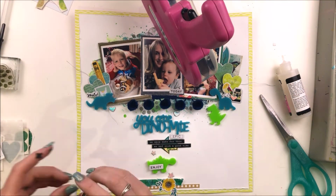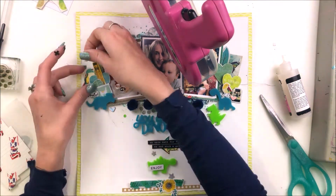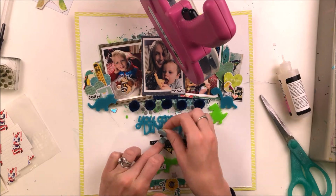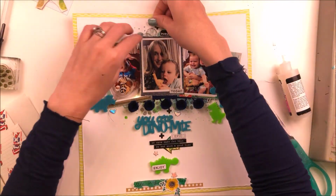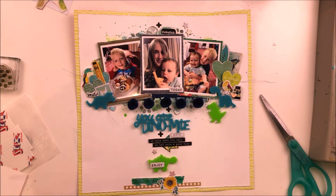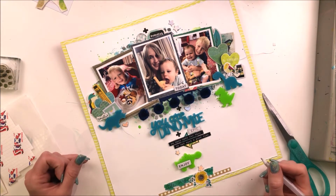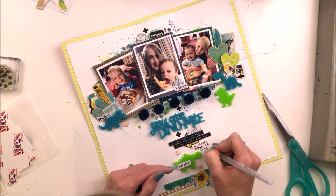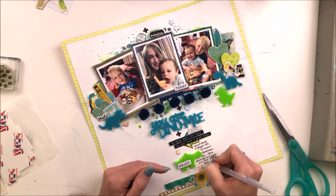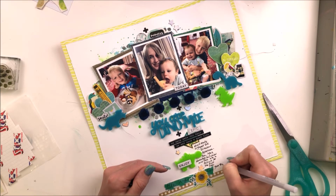I've got the stickers and the phrase icon thickers, so I'm just getting everything stuck down, adding in last details, bits and pieces, to make my layout nice and busy, which is my style. So just nearly done now, just handwriting in some journaling, just a little note about what we did that day. It was such an awesome day.